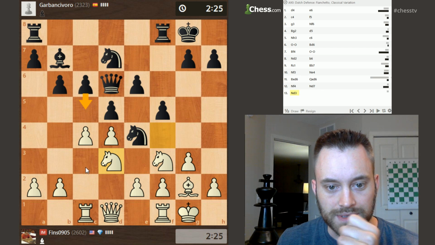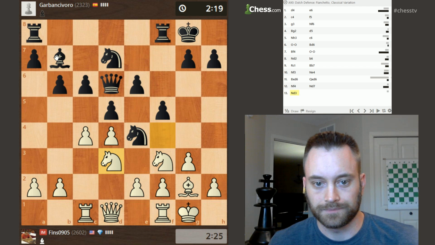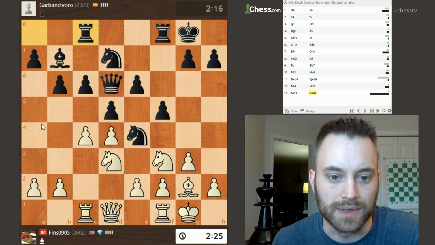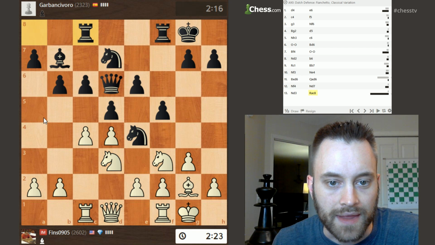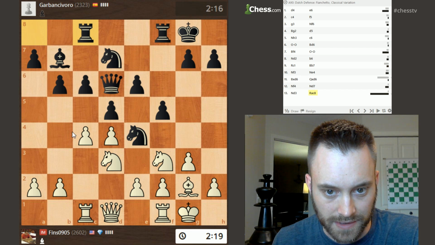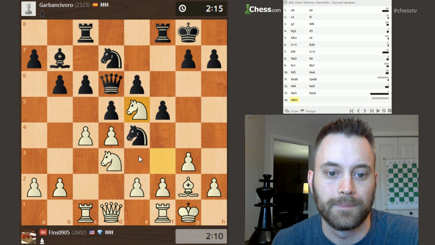Black might be able to break with c5 at some point soon here, though. It's a common way of liberating this bishop. So my opponent might just be looking for the right moment to do that. Okay, yeah, that's a pretty clear indication what he's going for. I'm tempted to try to discourage that somehow. I'm not seeing a great way, though. So I'm just going to jump in.